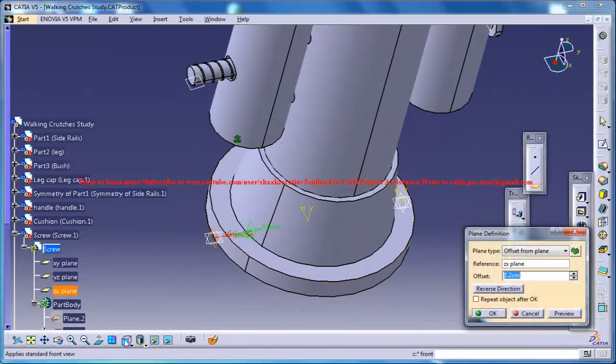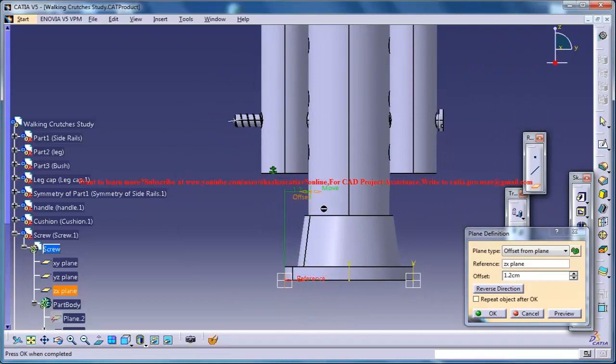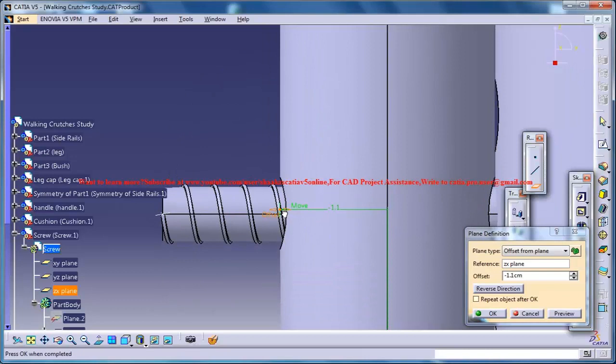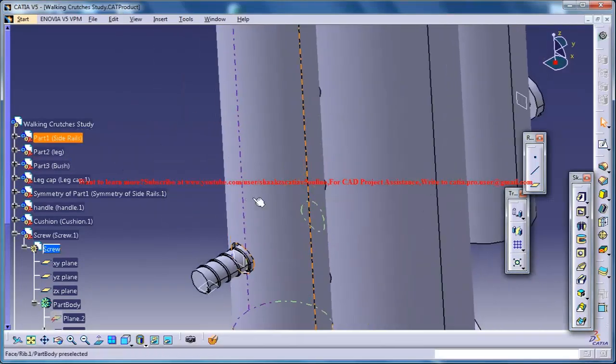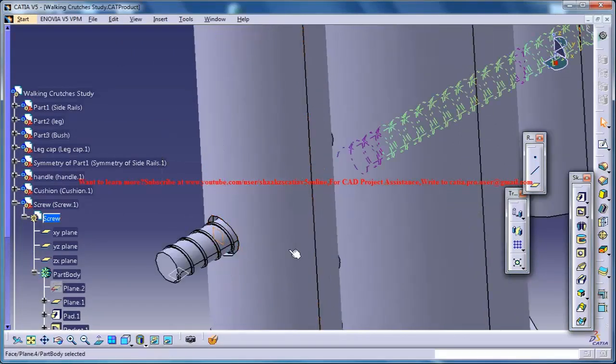Go for create plane, just come for the front view and use the move command and the offset command. Just offset and place it somewhere close by. Maybe right here will be fine. That's fine. Now you don't have to note down the small values which I use for the offset and all. According to whatever you have, you can go for it.